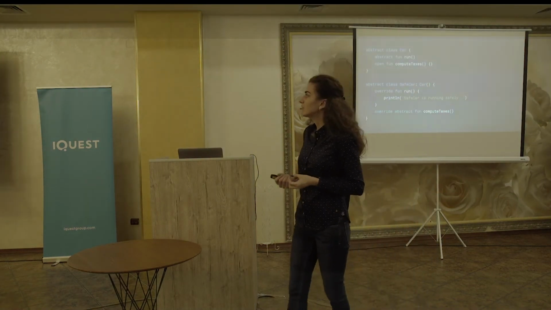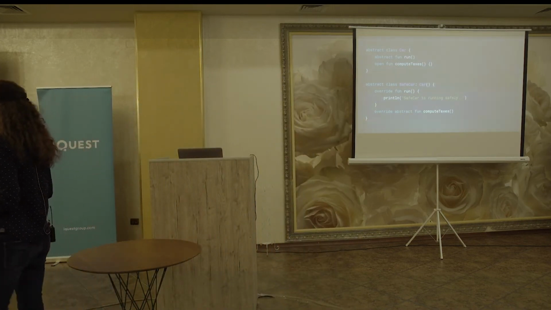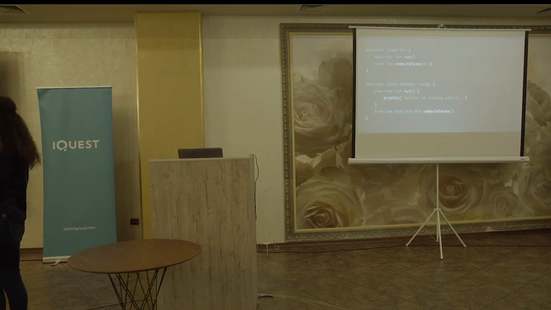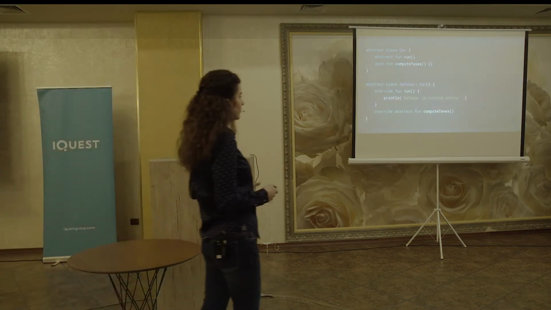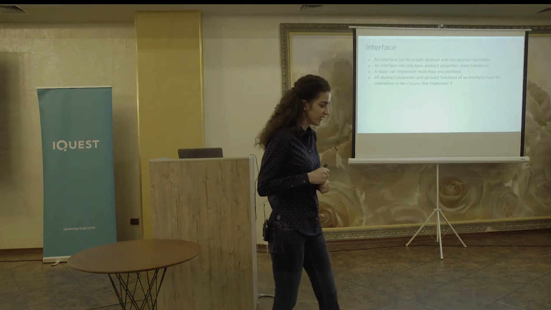Let's see that we have this abstract class Car with two functions. The first one is an abstract one, the second one is not. And in the second class, where I want to extend this Car class, I override the run function, and I don't want to provide an implementation for computeTaxes, so I just use the abstract keyword. We have this abstract class automatically. When I have this abstract keyword on a function, our class should also be abstract. So we will make it abstract in this case, and we eliminate the necessity of implementation for this open function from previously.